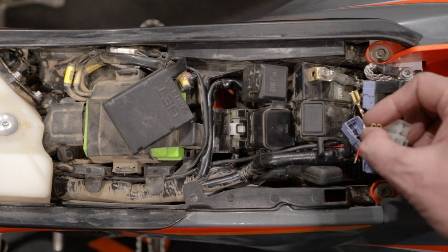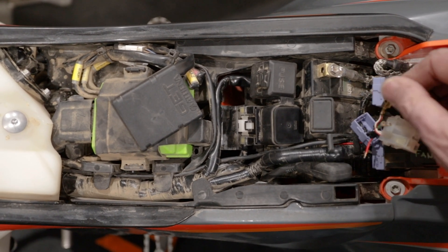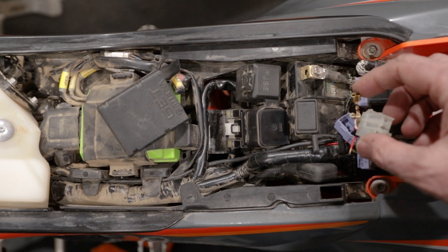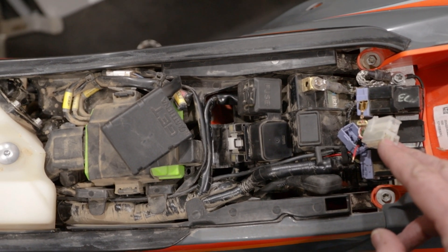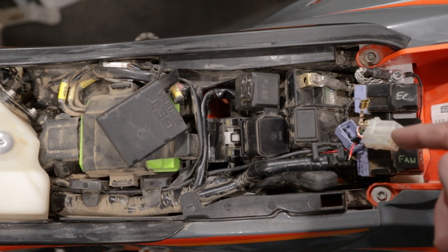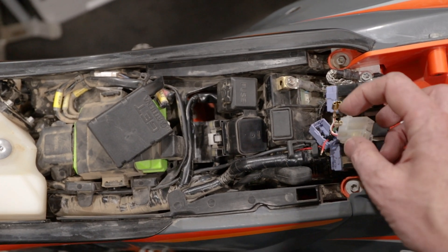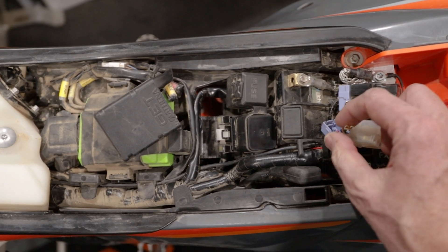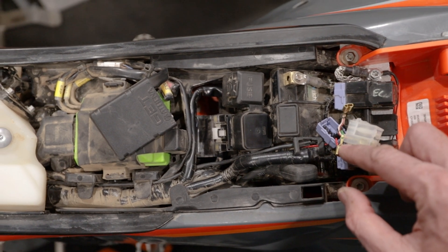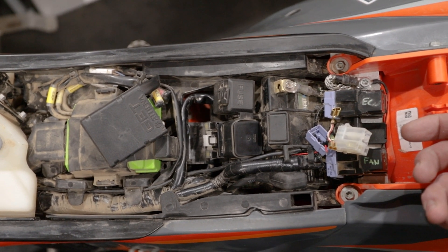This is the switched power from the relay, and this is the always-on power that comes into the relay. If you don't know how relays work, this is a low-power circuit that comes from the ECU that will close the circuit and create a connection between these two wires, so the power from the battery is then connected to this — and that's basically what happens and the headlight comes on. So by connecting it to this wire, the Voyager Pro will get power when the bike comes on. All I need to do is solder this power wire for the Voyager Pro to the green wire, put it back in the connector, pop the relay back in, and set it back in place. Then the Voyager Pro should power up when I fire up the bike.